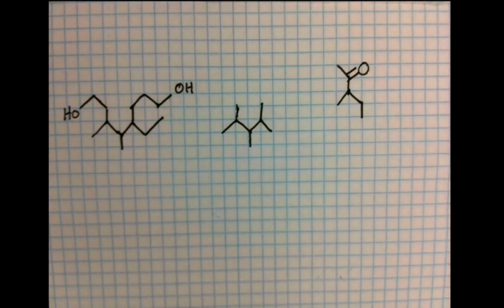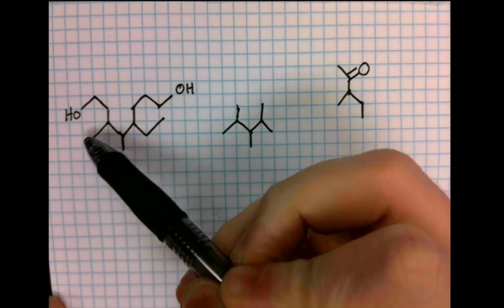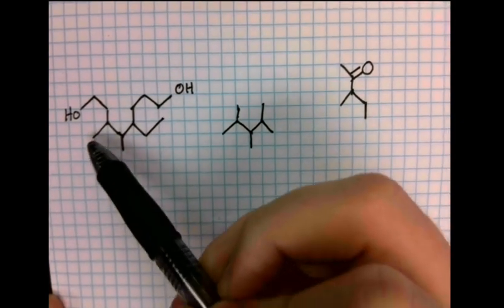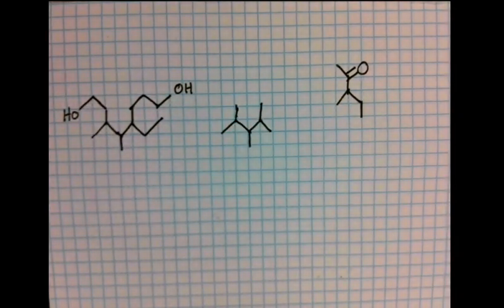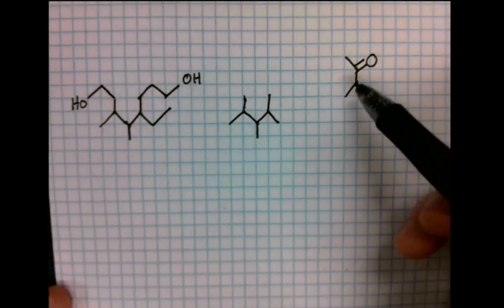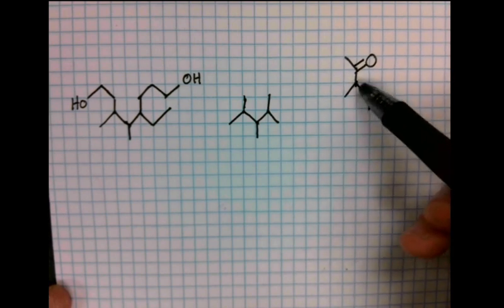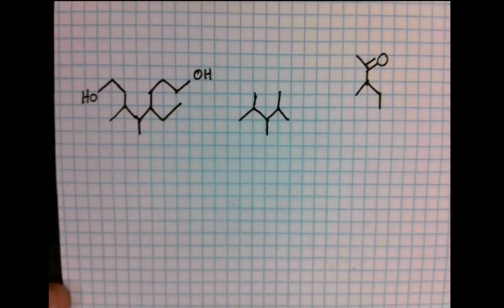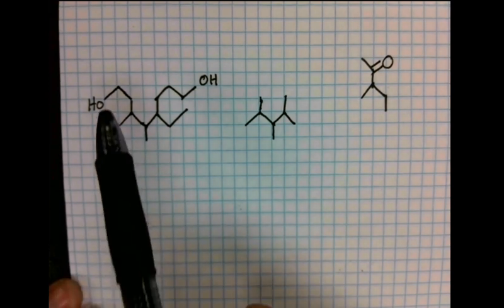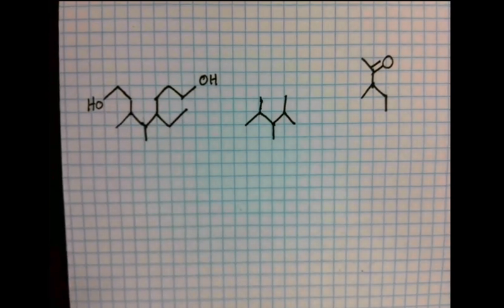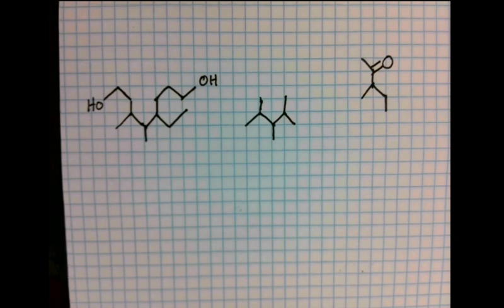So I'm assuming by this point you've either paused the video or not paused the video. So we're going to go ahead and keep talking. But if, when you named these, you named this one 1, 2, 3, 4, 5, 6 hexane or hexanol because there were oxygens and hydrogens involved, or if you named this one 1, 2, 3 methyl ethyl propane, go back and redo it because you did it incorrectly. Remember that you don't necessarily just number from left to right. That is not always the correct way to do it. You've got to use those IUPAC rules.